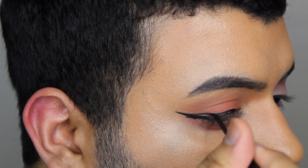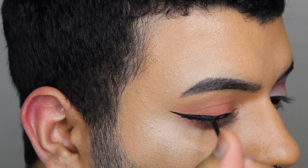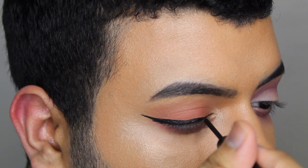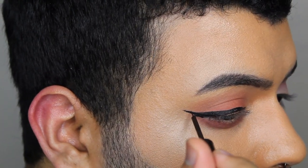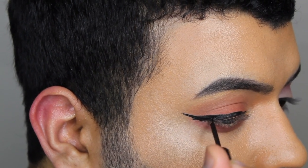So right here, I'm just building upon this line, getting it a little thicker, chic. And then I'm gonna keep it real thin in the front. I just wanna build that up slowly, make it all nice and smooth. So by now, this is looking a little tragic, but we're gonna make it work.